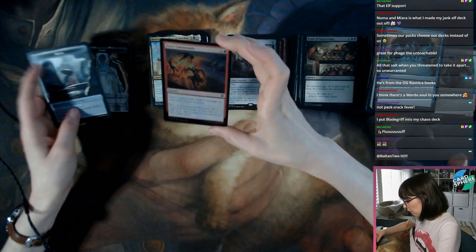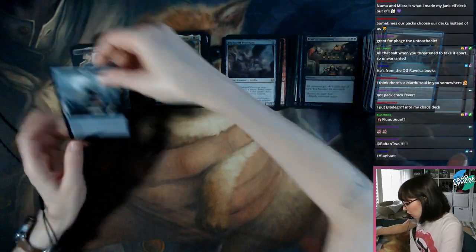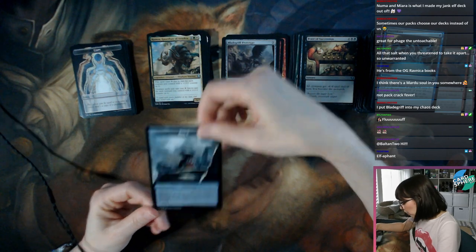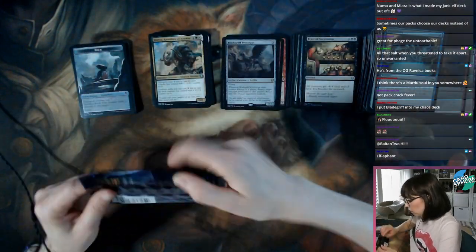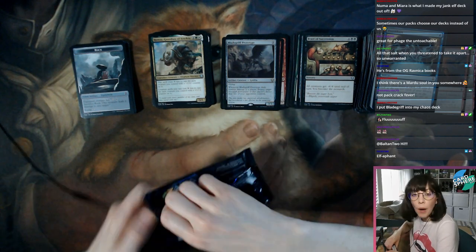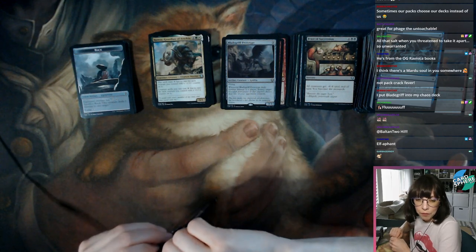Our foil is Fiery Cannonade and a rock token. Oh, heck yeah. I don't think I have any rock tokens. I was looking for one the last time I played with Togo in a deck. Now I have one. Okay. Elf offense.